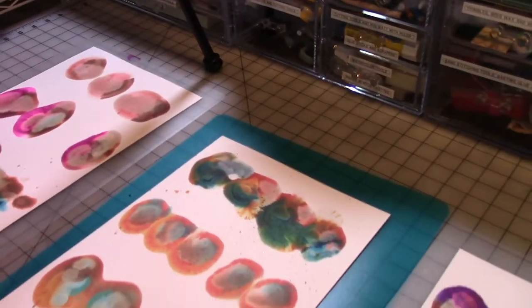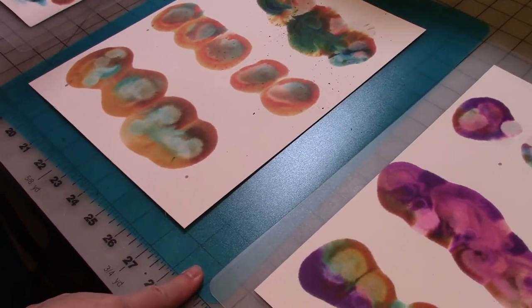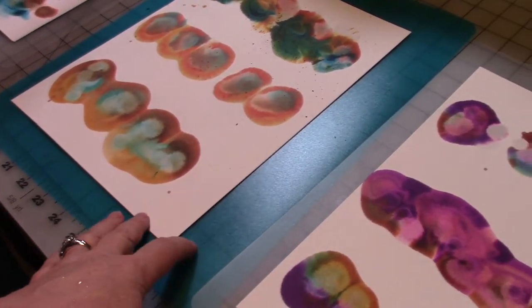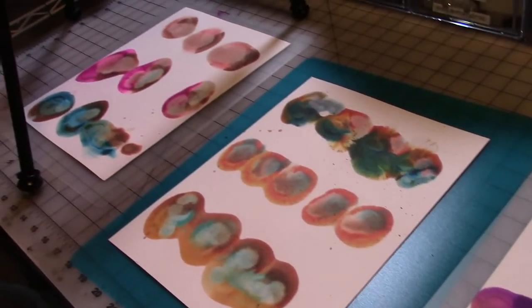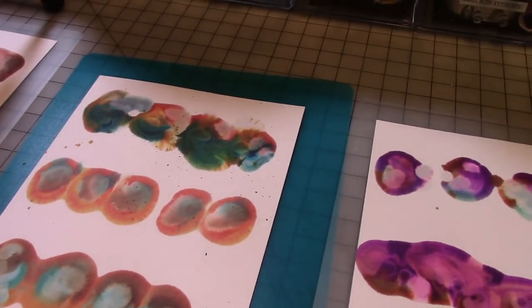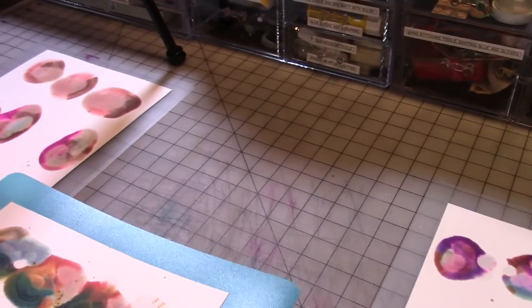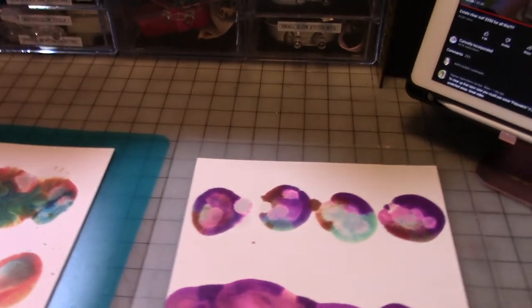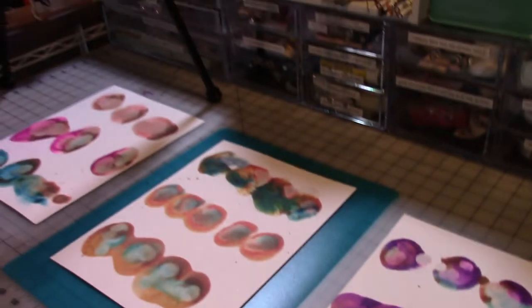I would advise, if you're going to do this, get some disposable cutting mats from the dollar store and do the inking on the cutting mat, because alcohol ink goes right through paper. It's pretty messy. Do that, and that'll save you some aggravation, and then the mess will only go so far. That being said, most of the ink comes off of your work surface with rubbing alcohol. I do have a fabric cutting mat on my surface to protect it, so yeah, I get them at Joann's every now and then when I wear out the old one, and I use a 40% off coupon.